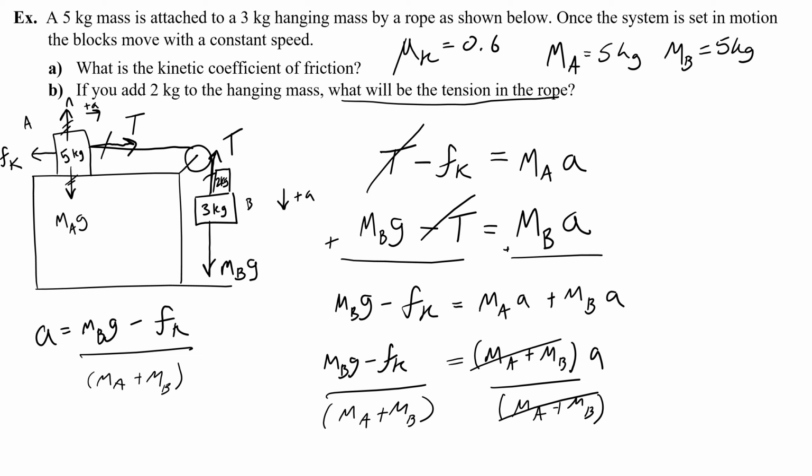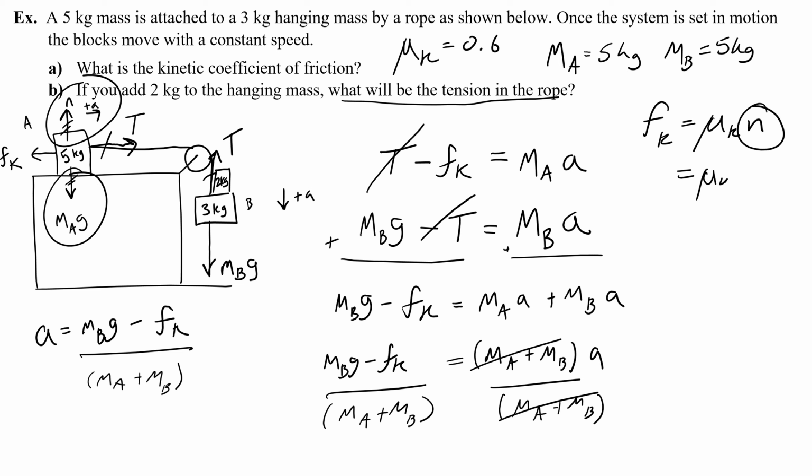So to do that, we use the same equation as before. Friction is fun, so mu k times n. But remember, n is actually mag, so I can write this mu k mag. And I would put that inside of my equation for friction. So that's what I would put here. I would write mu k mag. And then I would plug in my numbers and chug away. But of course, if I wanted to, in this problem, I could factor out g, and I'd have mb minus mu k ma, but it's nitpicky.